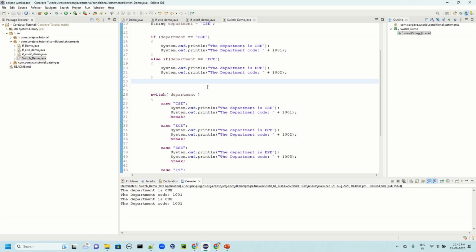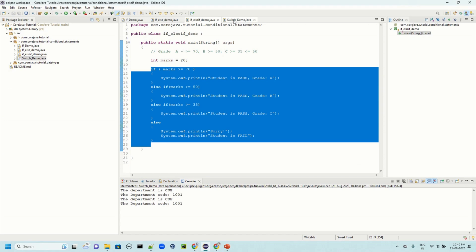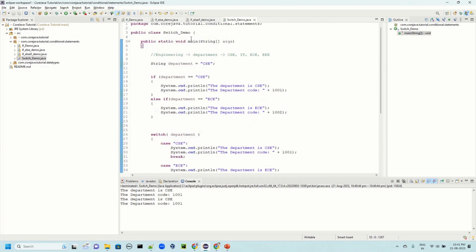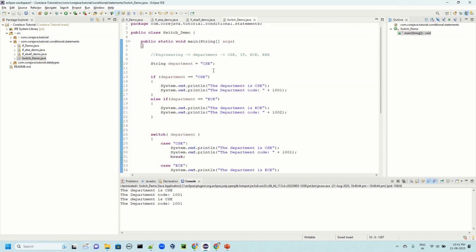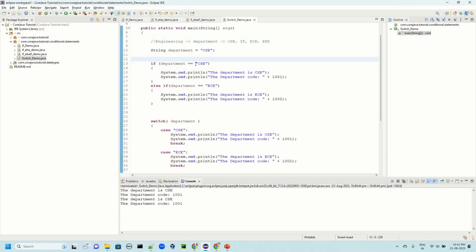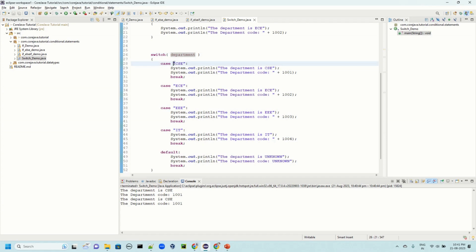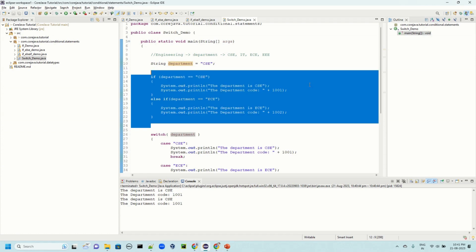You can see why we moved from if else to switch, because this is more readable. If you see, this is more structured compared to if else, where every time you have to compare. Here, there will be only a string or integer. Like here, it is simply a string. So we just put the condition here directly like this. And okay, yeah, that is how.